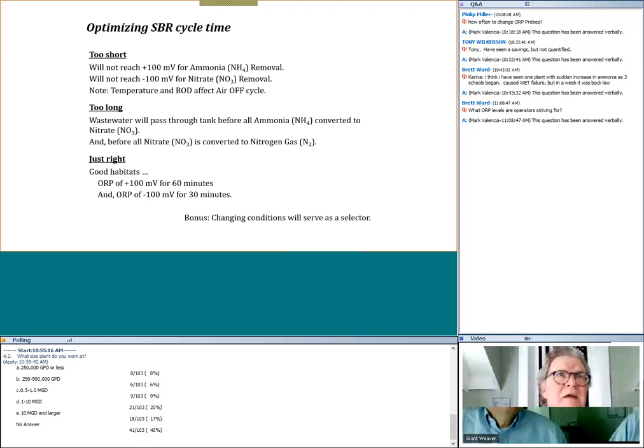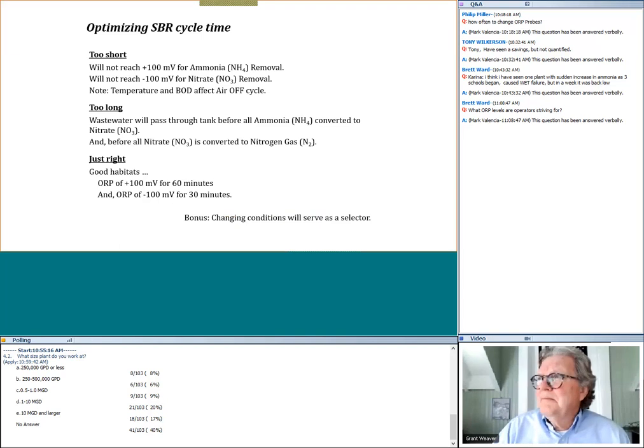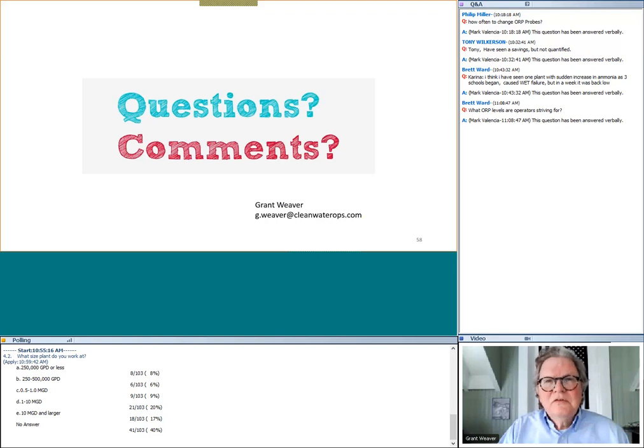A real bonus, and not a lot is said about this, and nothing's 100%, but in most cases, cycling conditions, subjecting the mixed liquor to aerobic conditions and oxygen deficient conditions, you basically are selecting against both kinds of filaments. The high DO filaments will die in the low DO conditions. The low DO filaments will largely die in the high oxygen conditions. So in most cases, not always, you'll have a better performing sludge, a better settling sludge, you'll have fewer filaments if you run some kind of cycling.